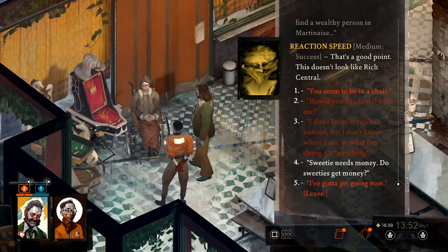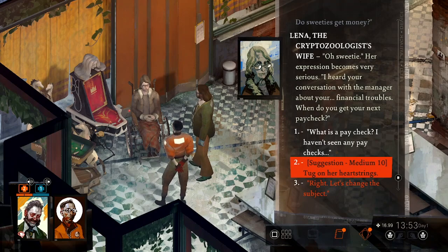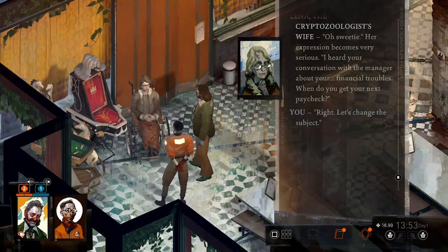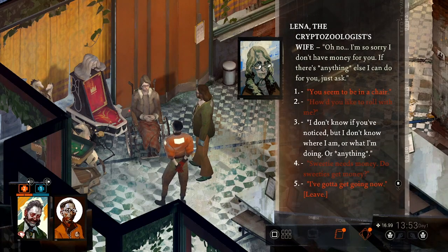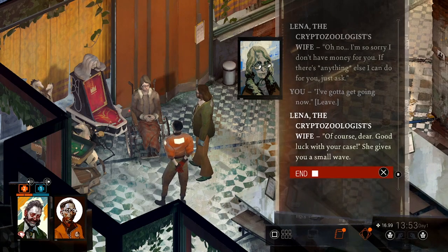Do sweeties get money? Oh, sweetie, I heard your conversation with the manager about your financial troubles. When do you get your next paycheck? We cannot suggest anything. We have a suggestion ranking of zero. Tug on her heartstring. Right, let's change the subject. Oh, no, I'm so sorry I don't have money for you. If there's anything else I can do for you, just ask. I've got to get going now. Good luck with your case.